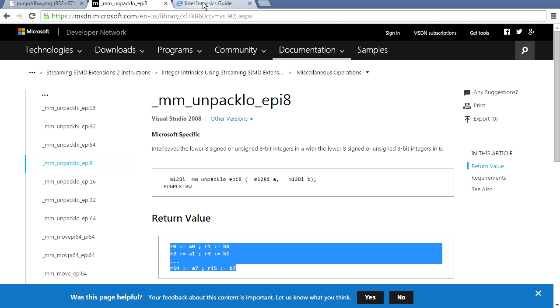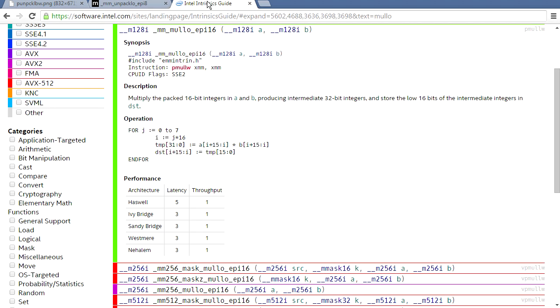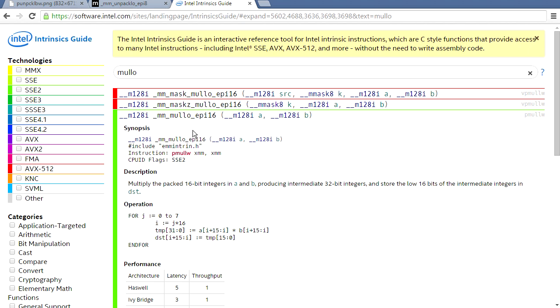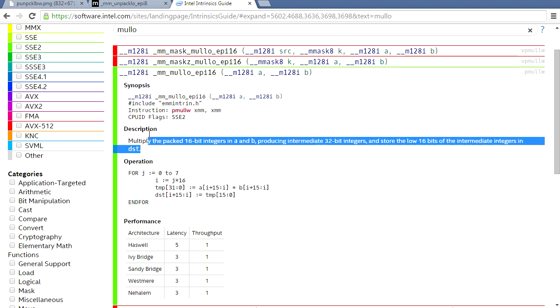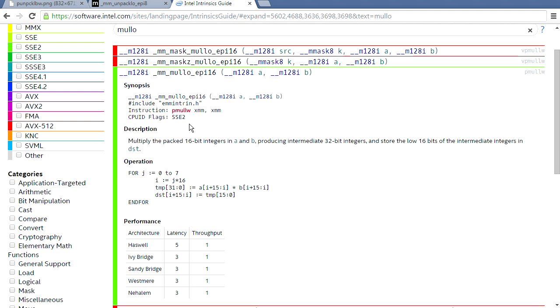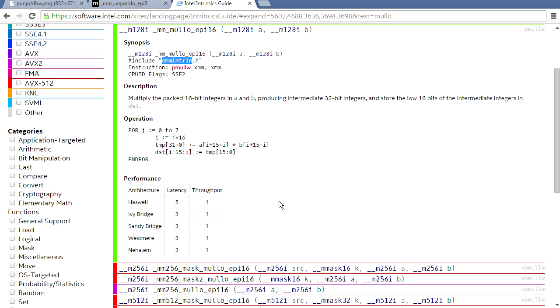Recently, I've come across this web page. It's much better. This one gives you an algorithm and a description. It also tells you what CPUID version you need to be able to run the instruction. And it tells you what include file you need, and so forth.